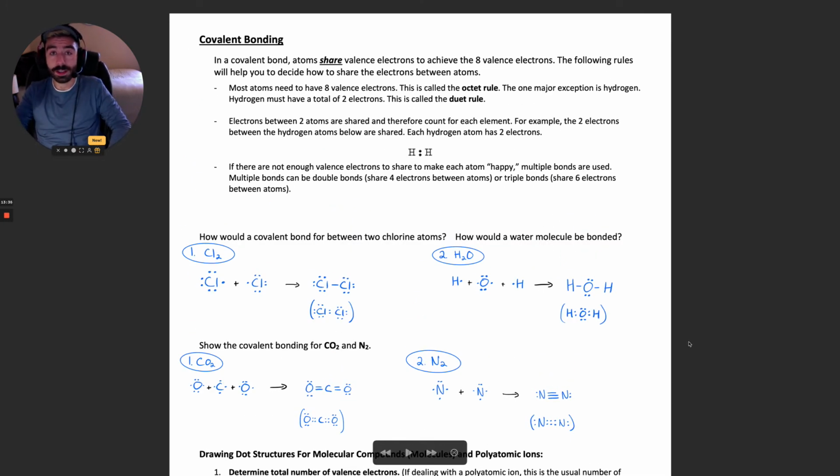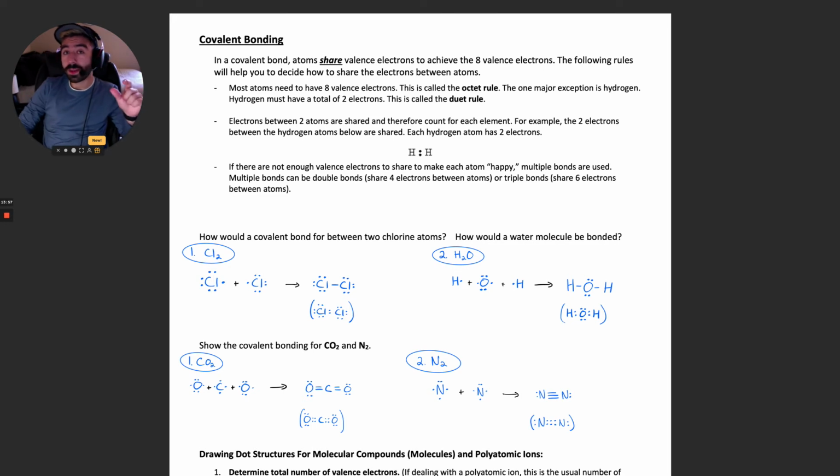So that's ionic bonding. And again, I apologize for sounding a little bit congested, but that's ionic bonding, where electrons are donated and received, or gained or lost. Now in covalent bonding, the same idea applies, that atoms want to get their 8 valence electrons, or in the case of hydrogen and helium, they want to get 2. Now ionic bonding was when electrons were gained or lost, and that also happened between a metal and a non-metal. Because remember, the metals want to lose and the non-metals want to gain, so that works out.